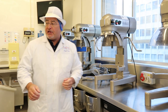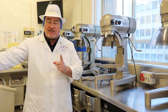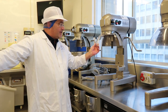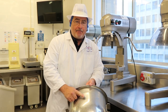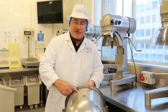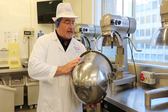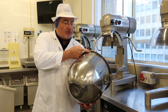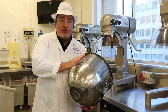There is a specific bowl for using with the mixers with the plastic guard. This is a normal bowl — you can see at the back where there is a lug, there is a plain piece of metal. On the specific bowls used with the plastic guards, there is an extra piece of metal above the lug at the back of the bowl, which will enable you to use this machine.